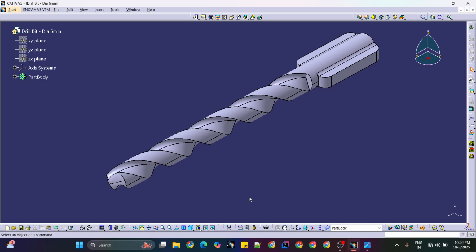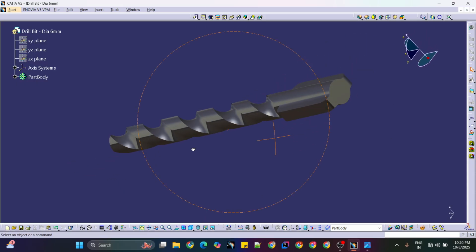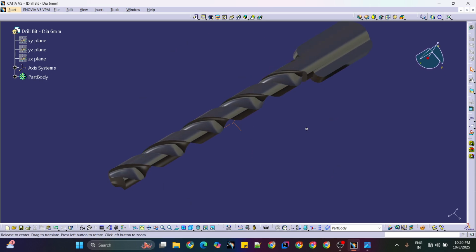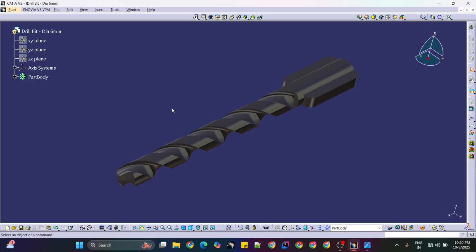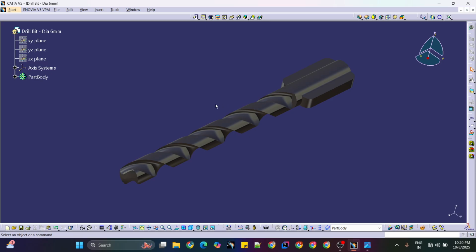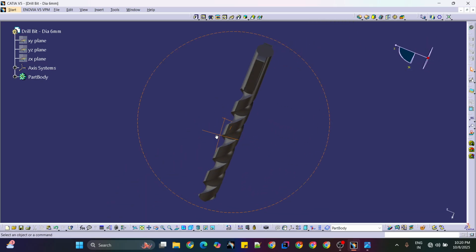You can use a titanium drill also, tungsten carbide drill also, HSS drill, high speed steel also. So here I have applied the tungsten and I'm just feeding material. Okay, looks good. Okay, so this is how you can create a drill bit of 6 mm diameter.